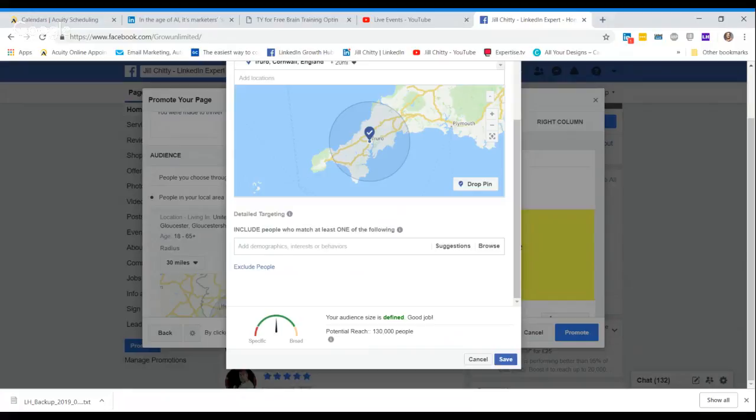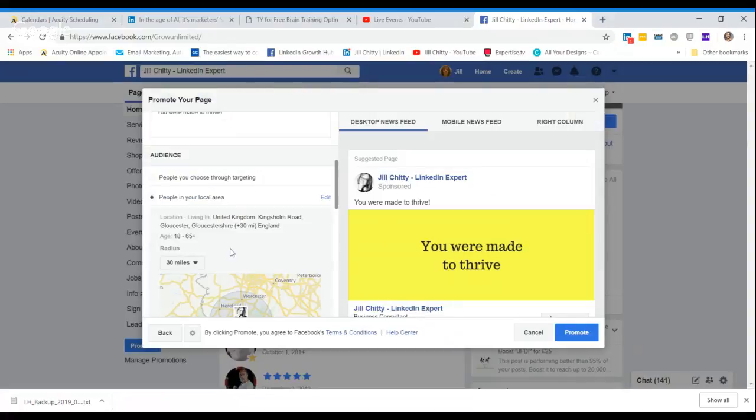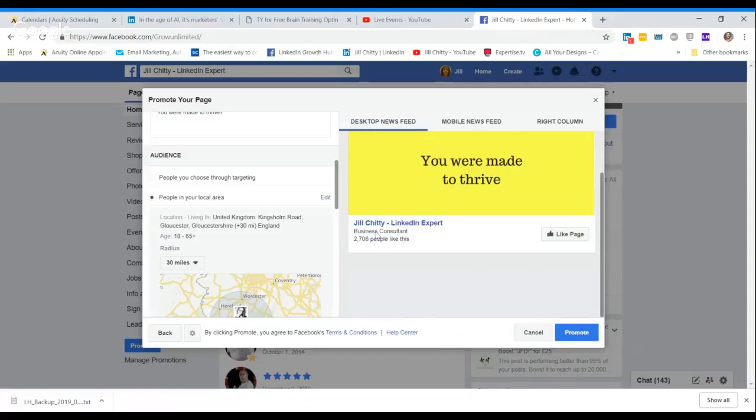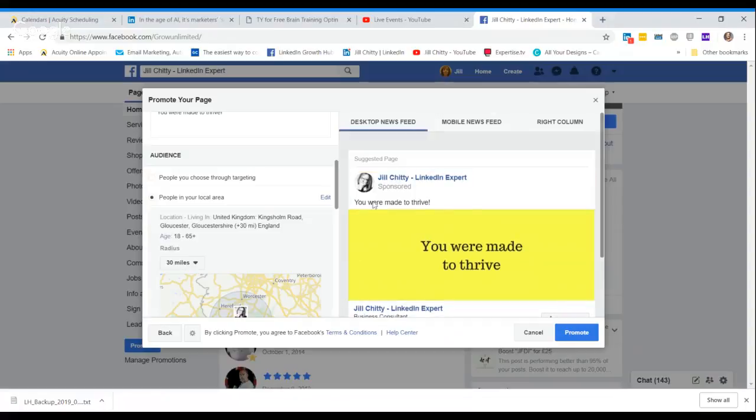So I would suggest you choose one ad to do, maybe defined by interests and job roles, and then you run it again and try doing more just a geographical broad reach like we've got here, and see what comes up for you.